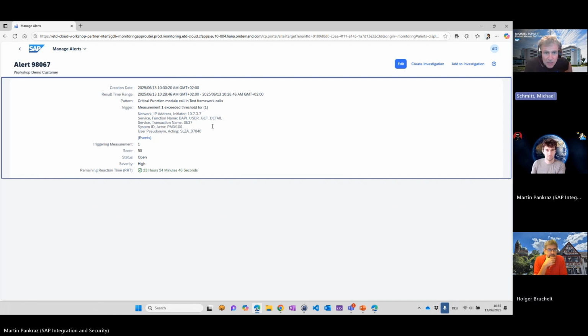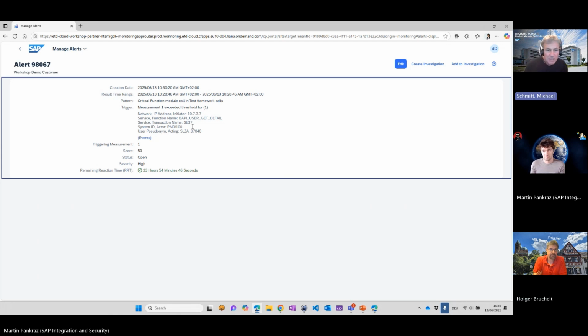You see BAPI user get detail in transaction SE37 in system PM0 client 100, and there is a user pseudonym, which is then presumably your user. For GDPR reasons we don't show it. If you now create an investigation and process it, then you also see the real user as it is transferred via the API, because outside ETD you cannot do anything with that pseudonym.